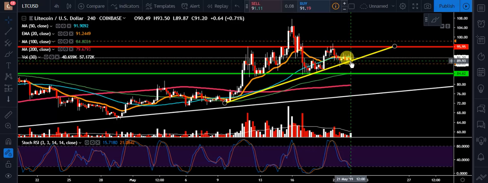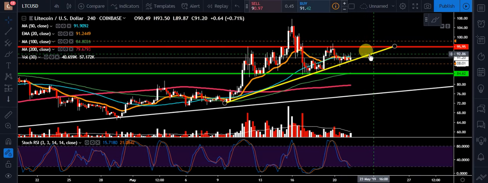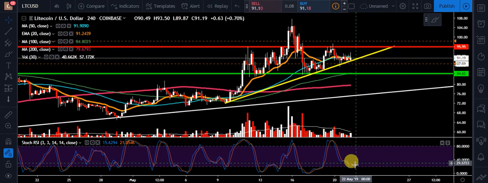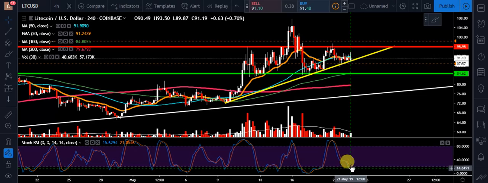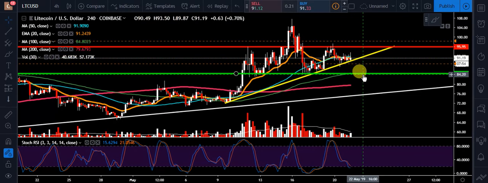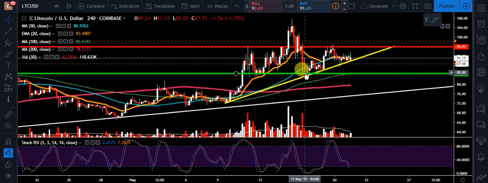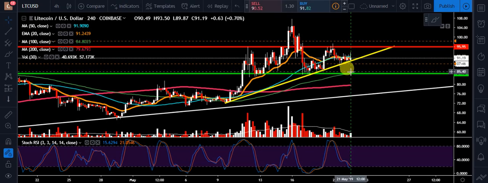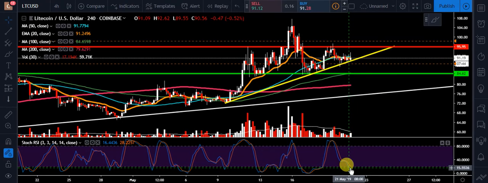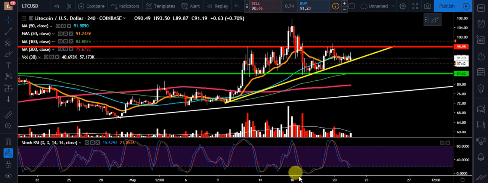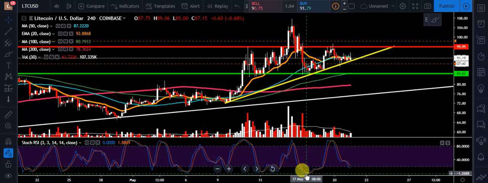So what I'm factoring in here is, okay, guys, we're on this trend line right there. In our stock RSI, we're basically already oversold. So if we were to dump again, we'd look down here for support around that $84 to $85, what I would be looking at as support, where we had all these wicks here, guys. And that's if we go to the downside, but there's not a ton more room to really go to the downside.